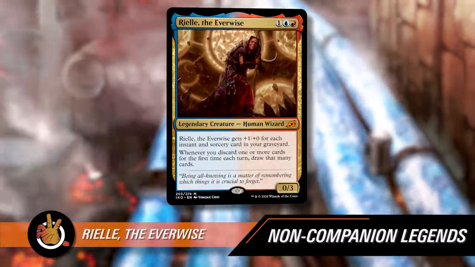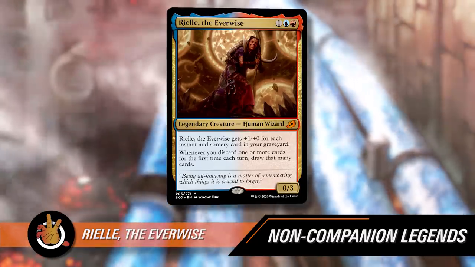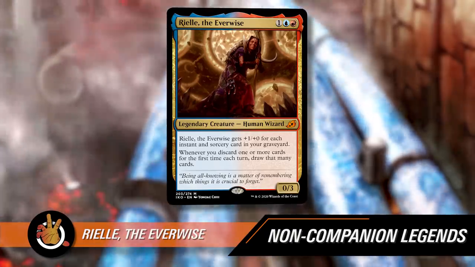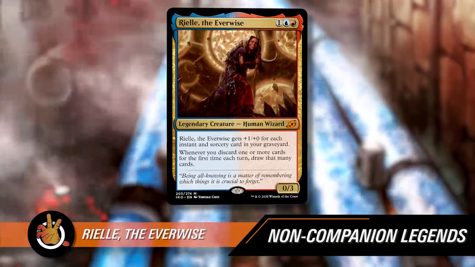All right, the next one is Rielle, the Everwise. We've talked about this card a little already, in previous videos. It's a blue and a red for a legendary creature, Human Wizard, 0/3. Would count as 0 for Nethroi. Oh, yeah. If you're playing that five-color deck, sure. Nethroi mutate. That's how we do.